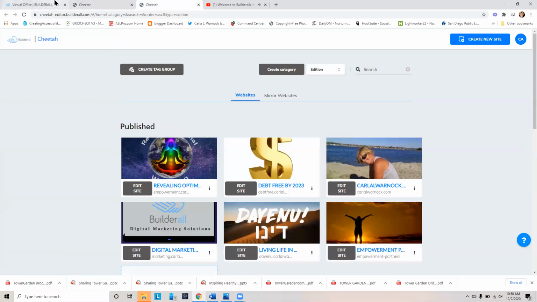One thing I like about Builderall is that anytime you click on something, it opens a new tab, so you don't lose what you were already working on. And if you accidentally make a mistake and click on the wrong tab, you can always just look here in your top menu bar and click on the last page you were on to get to where you want to be, unless you click the back button, and then you'll go back to where you were, right?